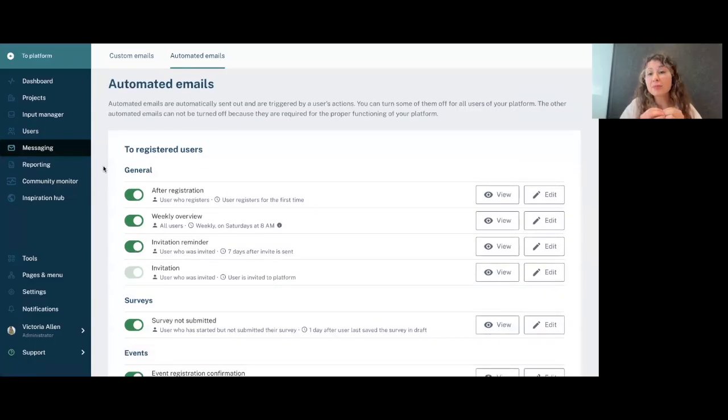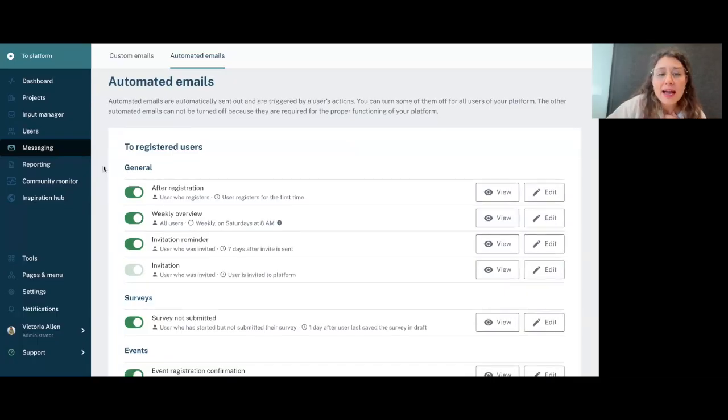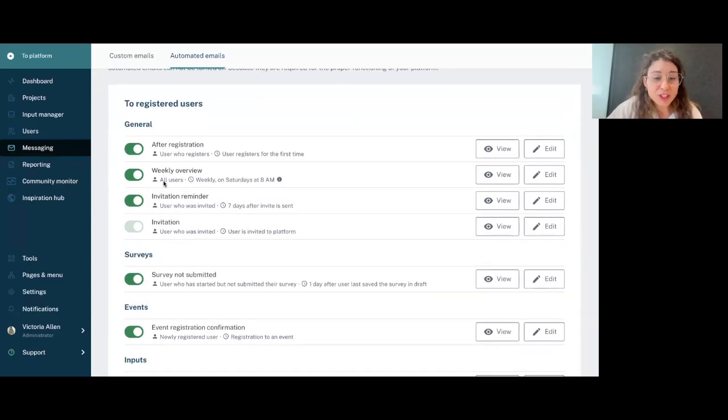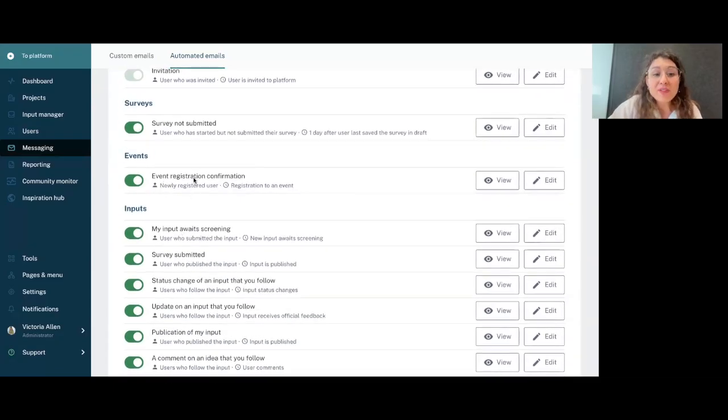Before, we facilitated automated emails to our clients to help them be more efficient in their communication with their citizens and residents, to build engagement and be closer to them, right? Something that was not possible in the past was to edit those automated emails. The messaging was predefined and pretty generic, whether it's the after-registration email or even confirmation emails.